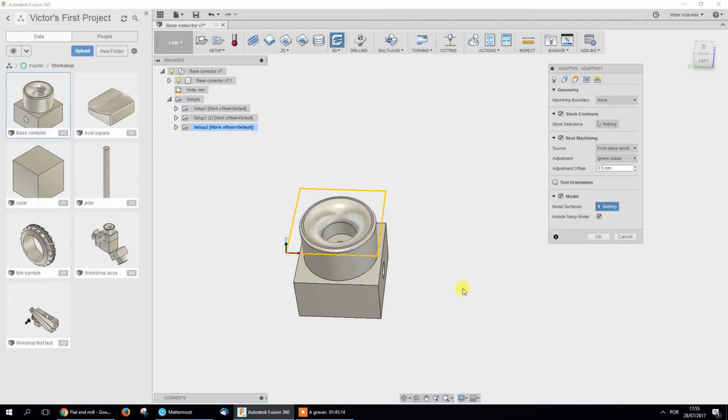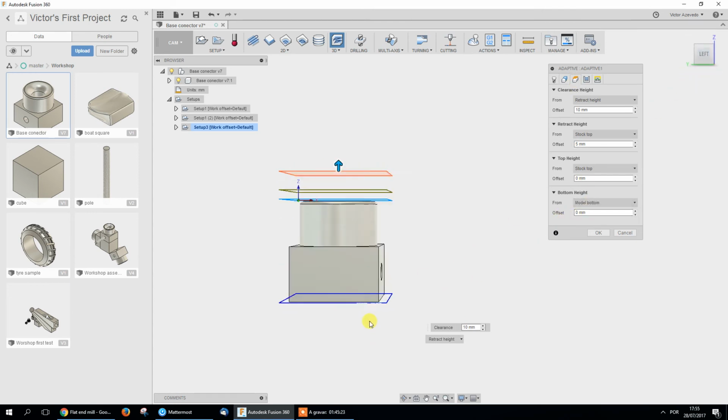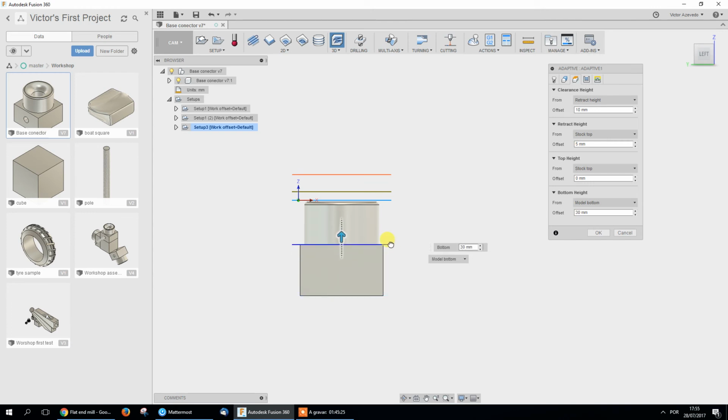Not the face, but all the model. In this case, it's good to choose your planes because it's going to remove everything. In this case, my tool is not long enough. I'll use the 25 plus something. This is 30. I can put it 20. 25, 45. No, too much. Let's place it at 26.